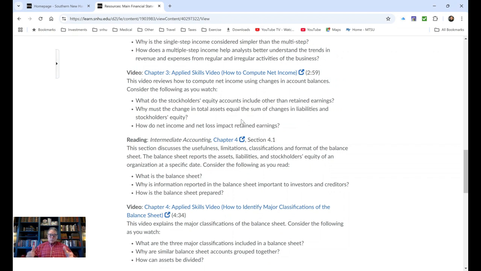Liabilities mean you owe somebody money. It could be where you owe a friend money. That's a liability. It could be where you use a credit card. You've just created a liability because now you owe that credit card company. And owner's equity really is the difference between assets and liabilities. And let me give you a quick example.